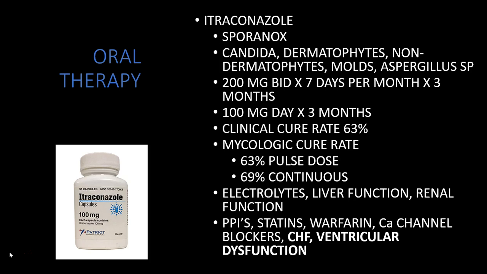Itraconazole is helpful for the treatment of dermatophytes, some non-dermatophyte molds, Aspergillus and Candida. The dosage is 200 milligrams twice daily for 7 days each month for a total of 3 months. Reasonable clinical cure rate of 63%, mycological cure rate slightly higher when it is administered as a continuous dosage rather than a pulse dose. In using itraconazole, there are a few more drug interactions than terbinafine, so one wants to obtain electrolytes, liver function studies, and renal function studies.